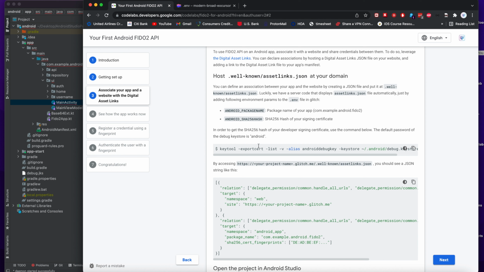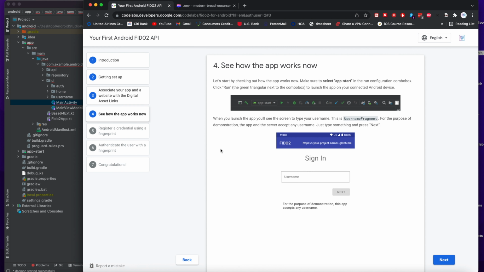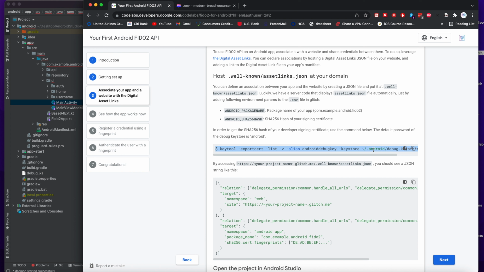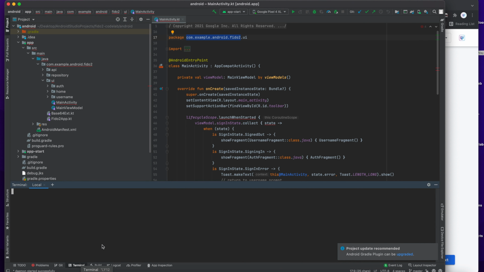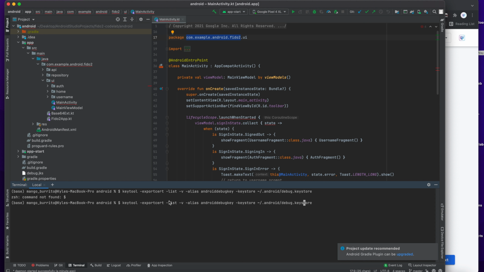The default password is right there. Oops, that didn't work. Alright, I copied that command. I have to change it though. Okay, see, gotta get rid of that $ sign.